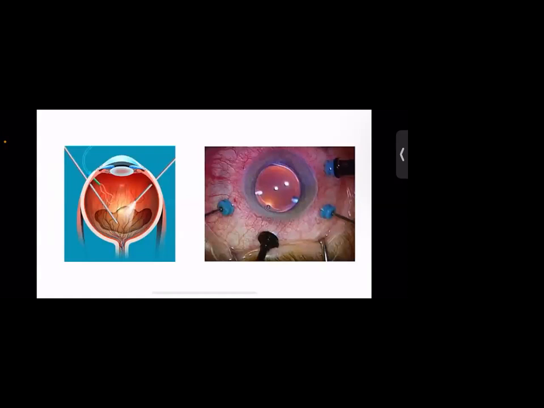And then you can see here the way that we get to do that is by putting instruments in the back of the eye. And the diagram there on the side shows you do that with a light pipe. So you put a light in the back, you have a special microscope with then a view of the back of the eye, and you're pumping fluid in the eye, and you can actually, again, put gas or air or fluid and exchange that. And on the side that we see there, all those little things like a porcupine spine poking out of the eye, those are instruments, and that's going into the back of the eye to do that sort of surgery.